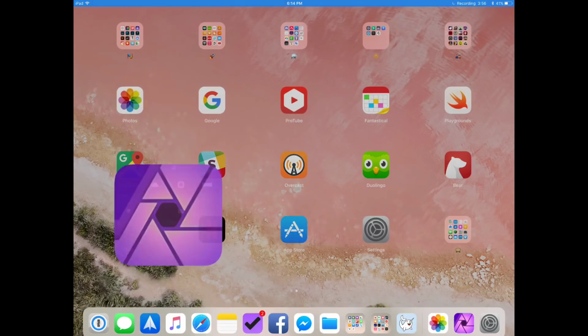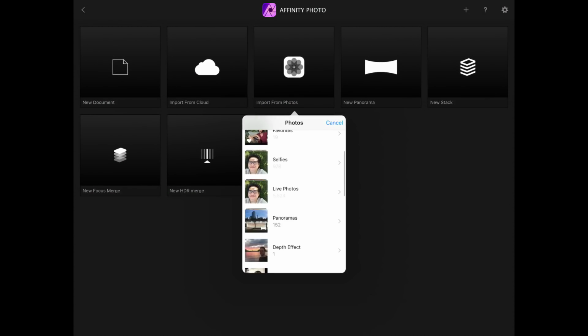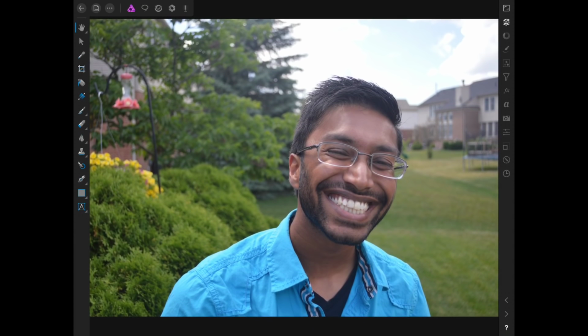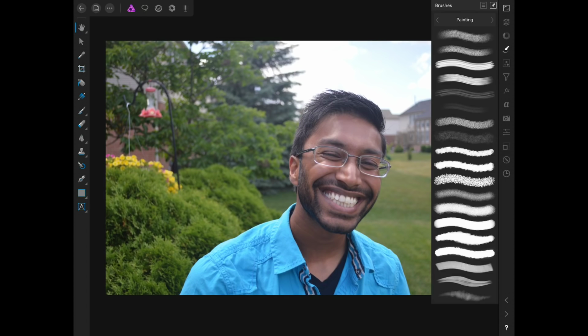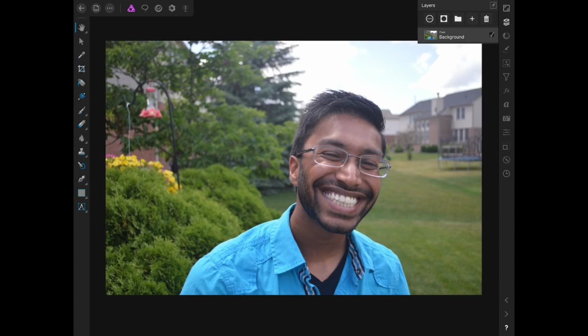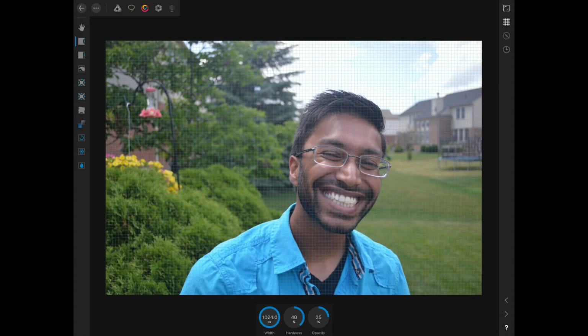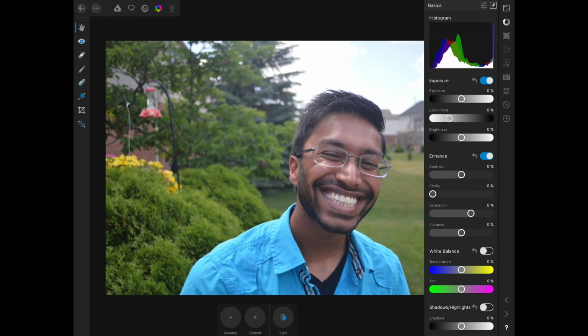Now I can just go to Affinity Photo and import the photos I really, really want, which is the favorites section. The first photo is going to be Crew's face, his lovely smile on his face. With Affinity Photo, the bar to your right is your tools bar, and the bar to your left is also your magic making device. In the top left corner, you can see that there are different sections, and the one that has colors is the image editor.